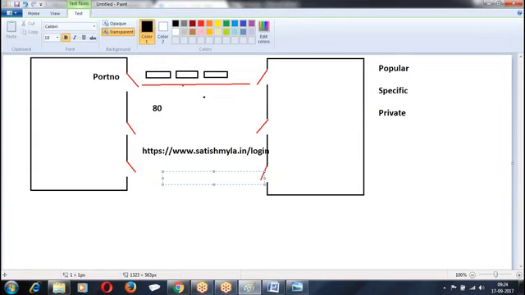What are the 2 types of protocol you are learning in engineering? TCP and UDP. TCP is used for data transmission, which is connection-oriented. For streaming of videos or streaming of audios, they will go for UDP.